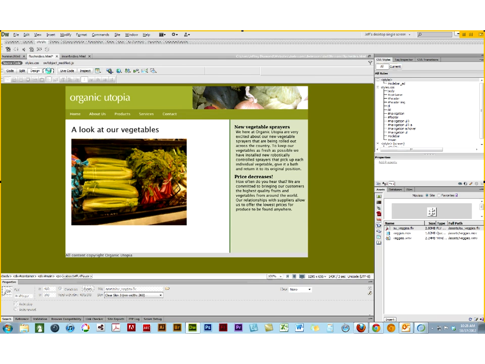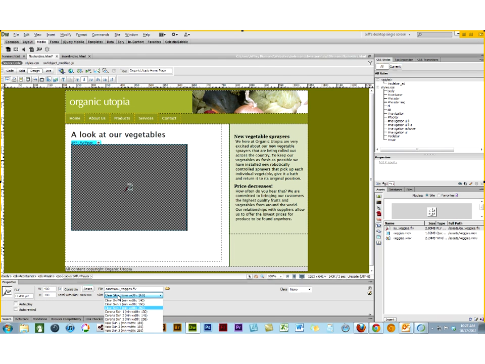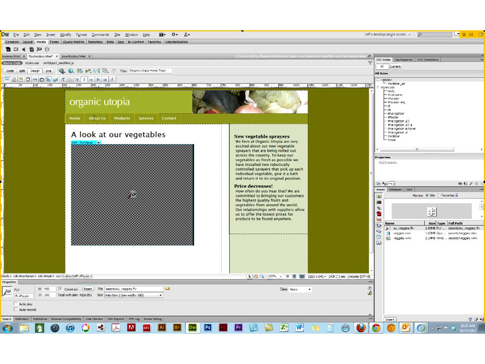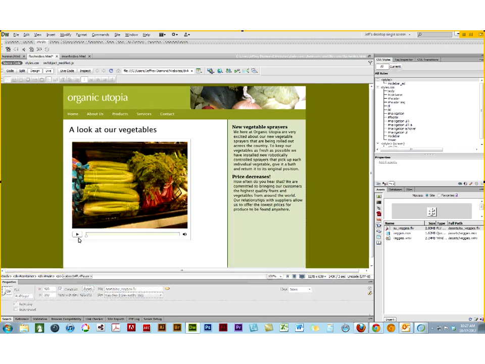Okay, so I'll go back out of live view, and I'll go back here and choose the halo skin, and then I'll go back to live view again. So we can see this is a little simpler version of the halo skin. It doesn't have all of the controls. So you have all kinds of choices with which you can insert your Flash videos, all kinds of choices in terms of whether the skins are customizable.